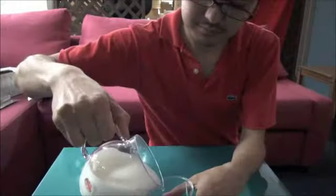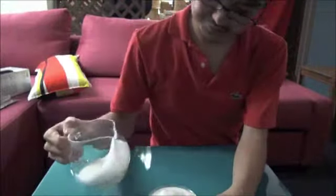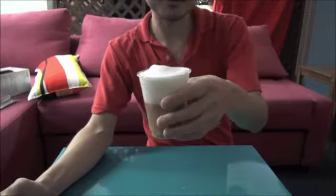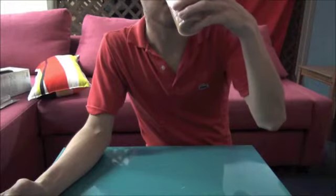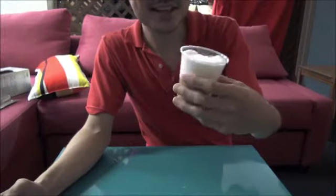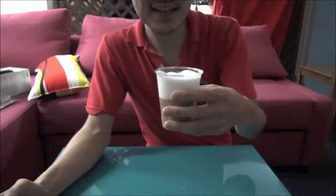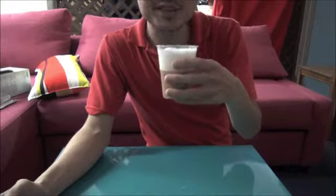And I test it. It's foaming really well, and I cannot find the difference between the last one and this one. So I try. I have to say that this foam may be better than the last one. Or at least I cannot say that it has any disadvantage in comparison with the former one.